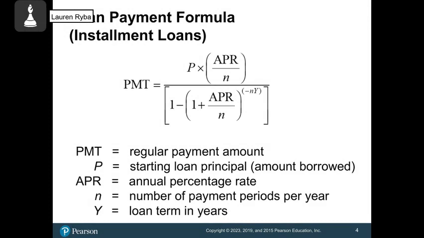We have a formula that will calculate the loan payment based on the amount that we borrowed, the annual percentage rate, how many times a year we make payments, and how many years we have the loan for. Again, I will always show you the formula first, and then I will show you our website or technology that will help do these calculations a lot faster for us.